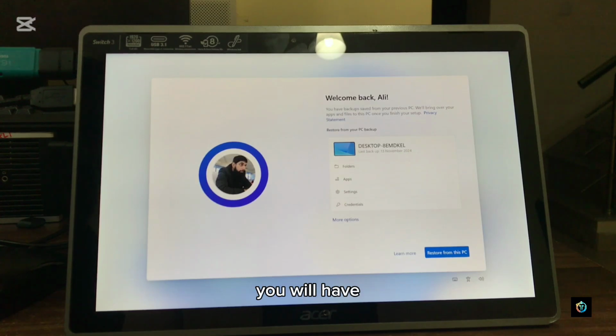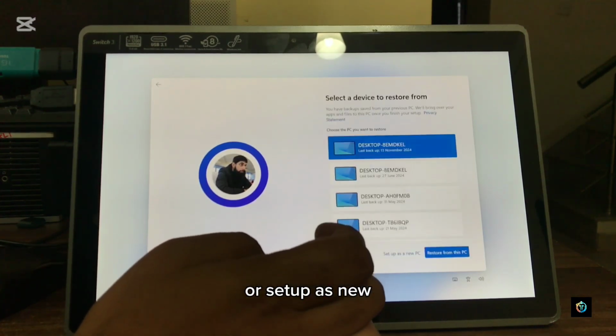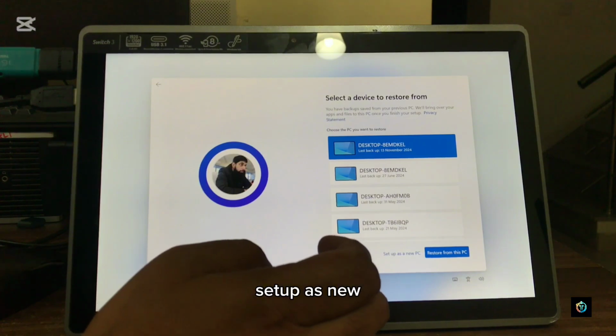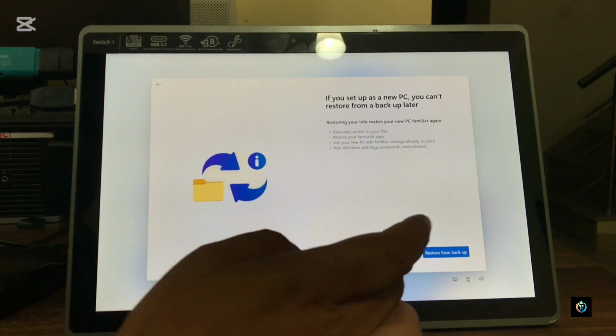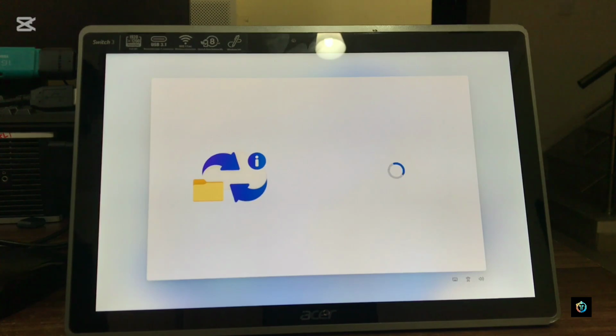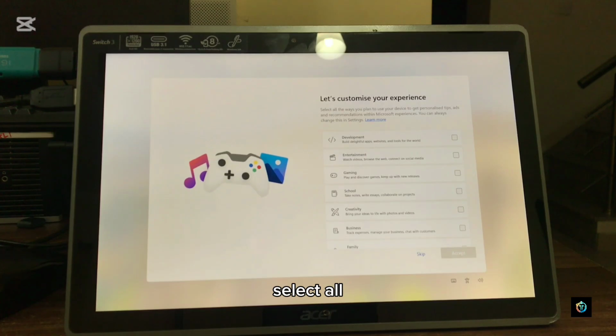On next window, you will have options to restore your PC to a previous backup or setup as new. Click Setup as New. On next window, select how you want to use your computer and select Accept.